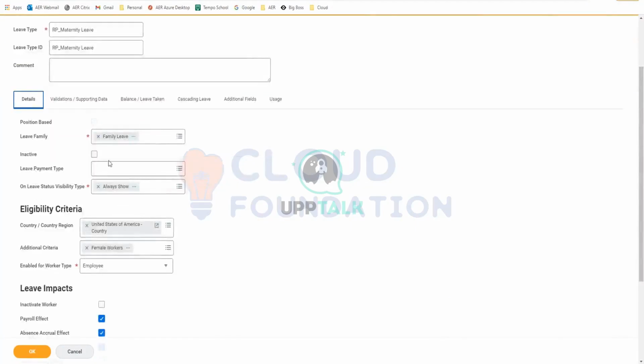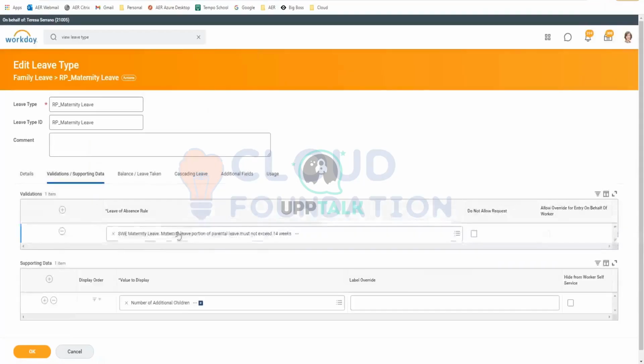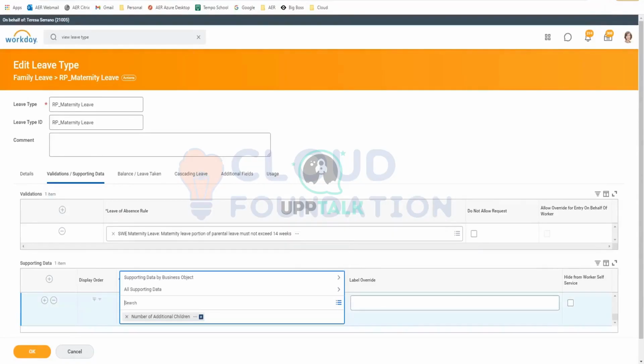How do I create a new payment type if I don't want anything that's in the drop down? No. They are only for these countries. Oh, okay. So I cannot create a new one. Yeah. You need not worry about these things. Oh, and how do I create new supporting data? Say, for example, I don't want this. I want an attachment and I couldn't find this. So how do I add a new one?